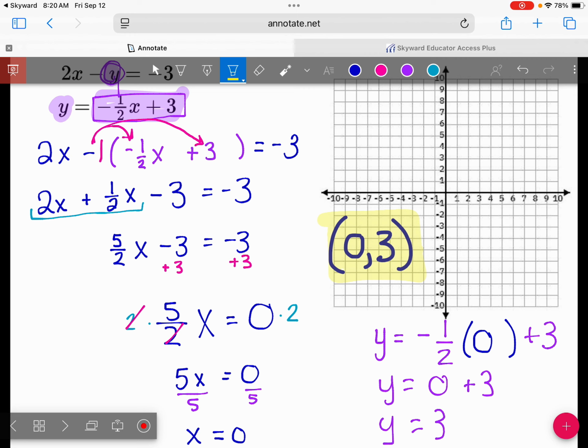This is our answer. And you can get that using our substitution like we did. I could graph up both of these lines, and they're going to cross at (0, 3). I could try and get this set up for elimination, but it is really not going to be pleasant. It's doable, but it's the hardest possible way on this one. Okay, questions on this one?